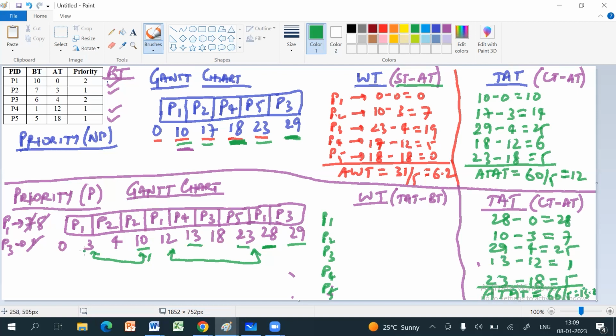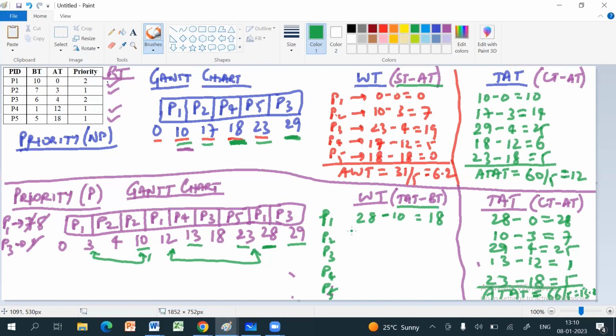Because this is kind of confusing, I thought it would be much easier to go with this formula, turnaround time minus burst time. So that would be 28 minus its burst time, 10. That would anyway give you the same value. Either way is okay. So even if you do 23 minus 12 plus 10 minus 3 plus 0 minus 0, you would still get 18, or directly 28 minus burst time 10, that is equal to 18. So you would get the same value. This is much easier for you. That's the reason I told you to first calculate turnaround time and then go for wait time using this simple formula.